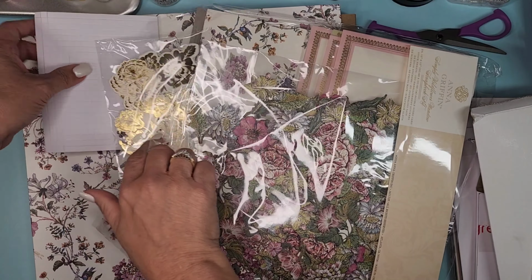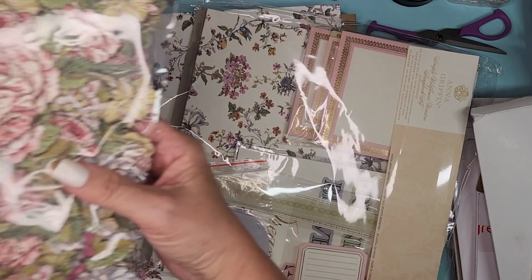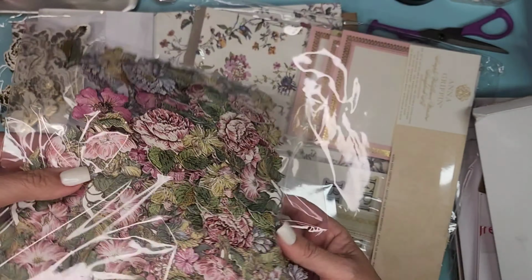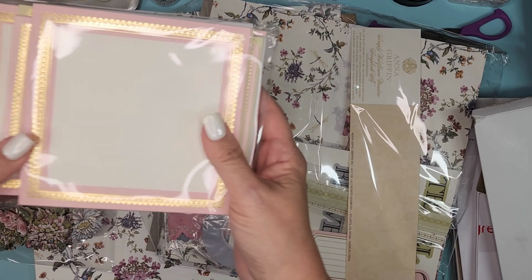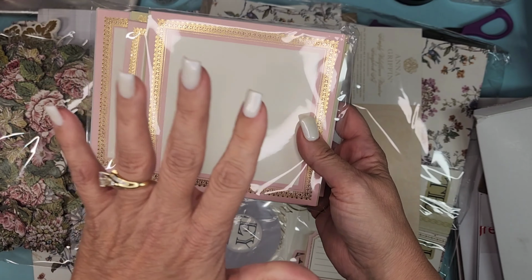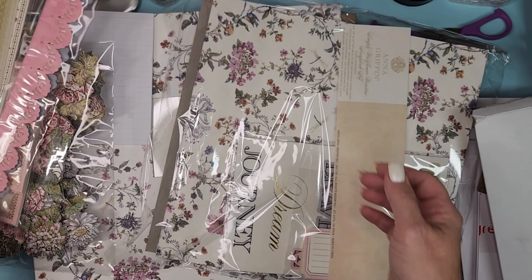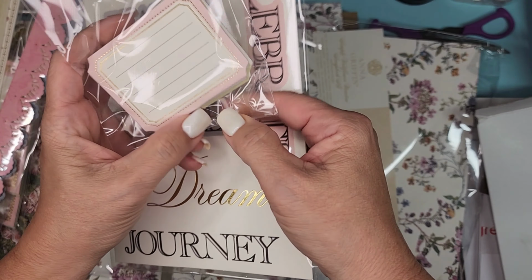Besides your adhesives, you've got all the little pretty flowers and flourishes. I want you to see this, the size of this is massive. Can you see how many flower stickers? And I don't know if you can tell, they're three-dimensional stickers that coordinate with the wildflowers. It's got all the little frame sizes, 4x6, 5x7, in all different colors, and I think this is 4x4. All you gotta do is cut your photo to that size and plop it in there with the adhesive. It's got borders, more tape, more borders. Look at this, more to put your journaling in. Again, they're all color coordinated in there.